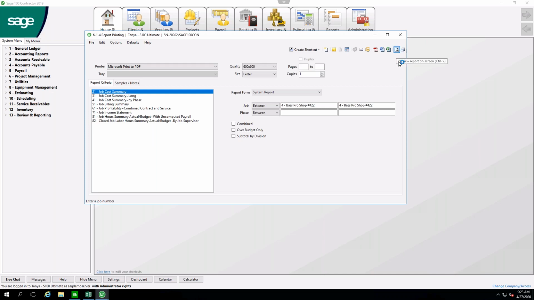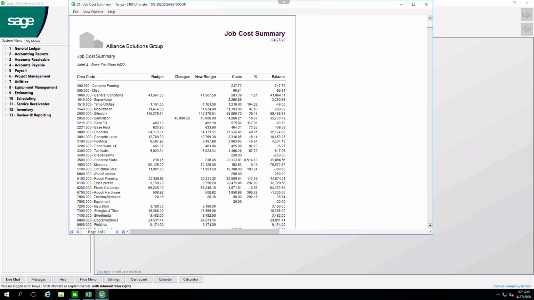So now that we have our budget set up, we could begin to run a budget versus job cost report. So I'm going to pull up this basic report here in Sage. Here's the budget that I created originally. Here are change orders that have been recorded that change my budget and give me my revised budget. Here's my cost to date, what percentage of the budget I'm at, and what balance I have left.